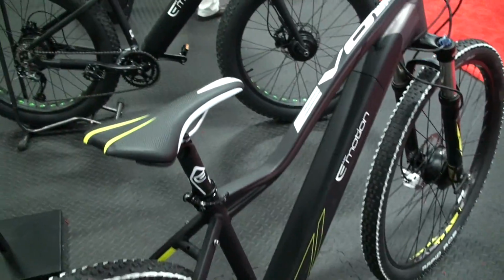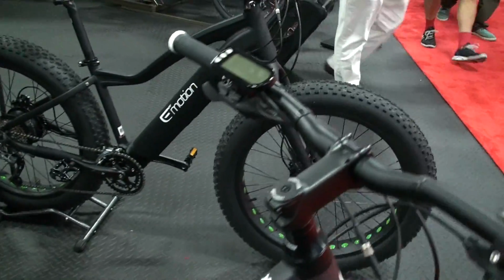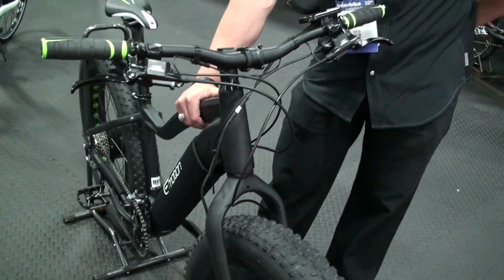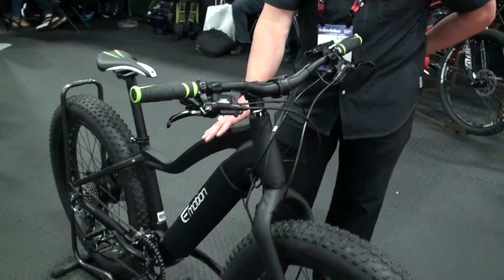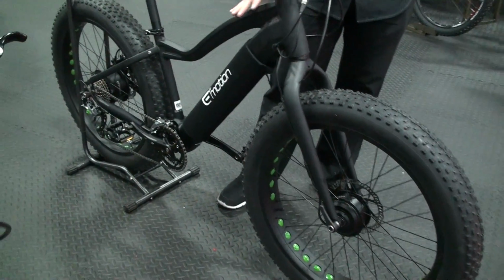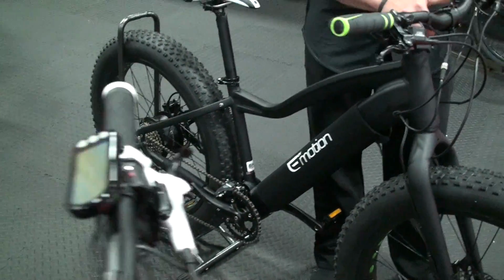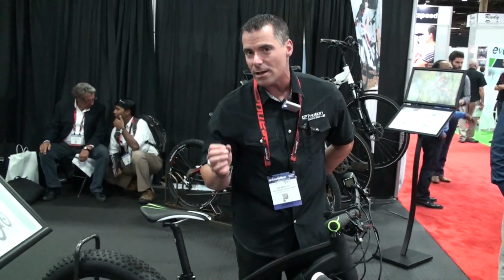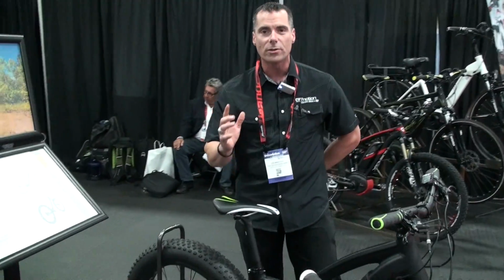Let's move over to something that's really cool. It's our 4-inch wide fat tire bike. We're going to call this the Big Bud. And again, it's the only all-wheel drive electric bike in the industry. This retails at only $34.99. This is a phenomenal value proposition. Again, you have something that is very unique in an all-wheel drive bike.